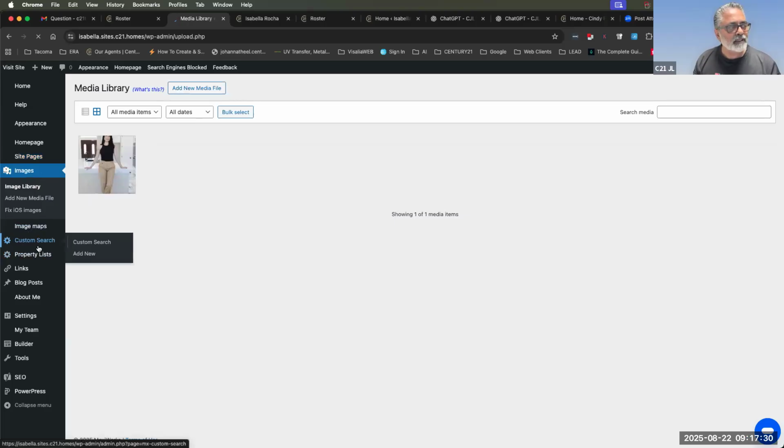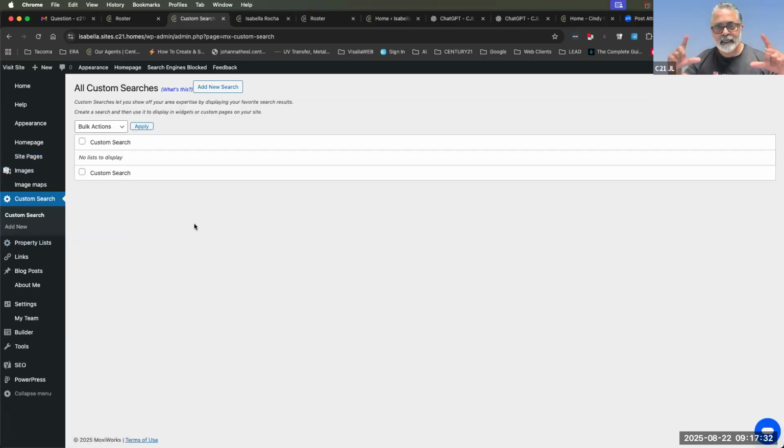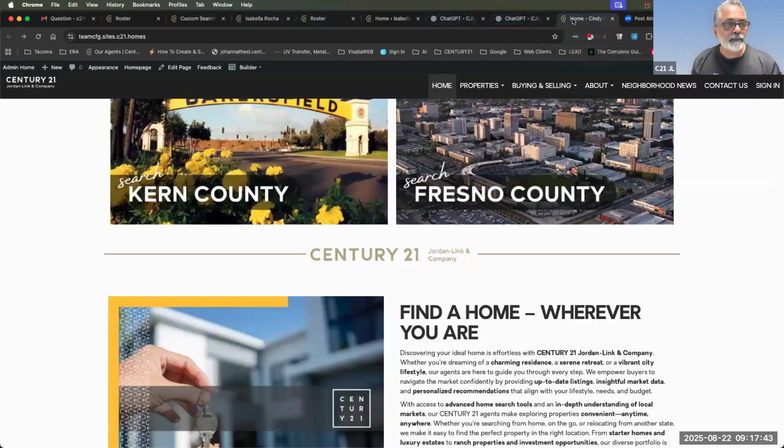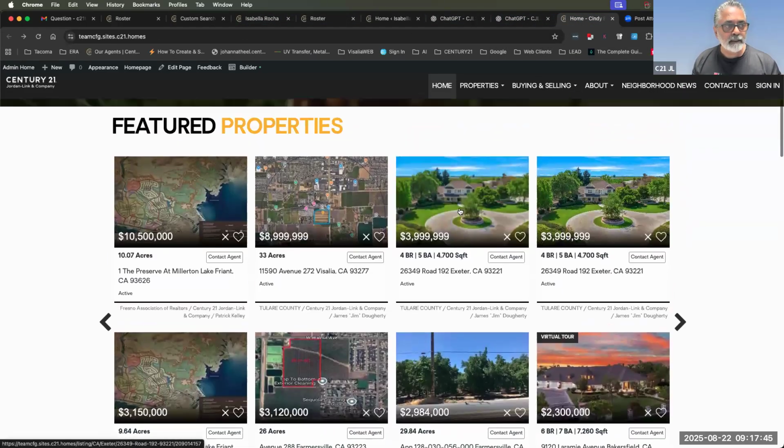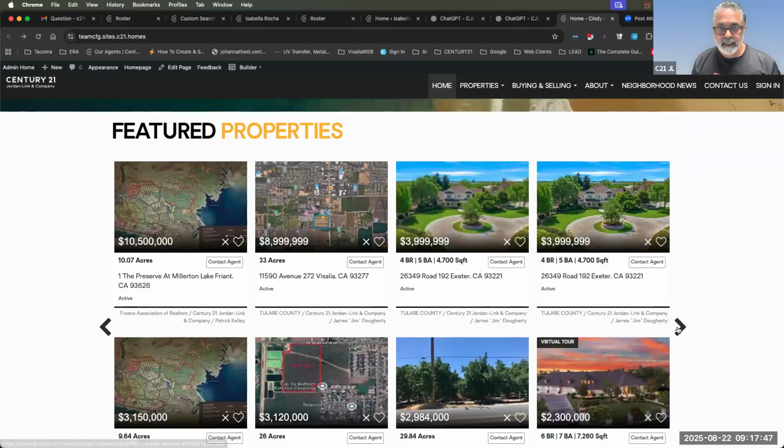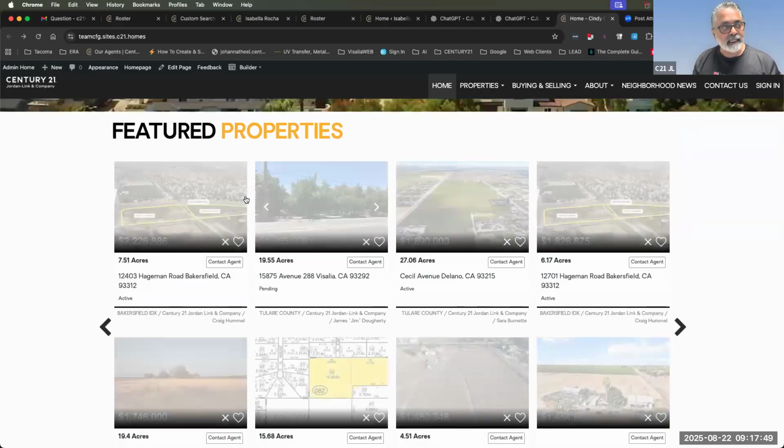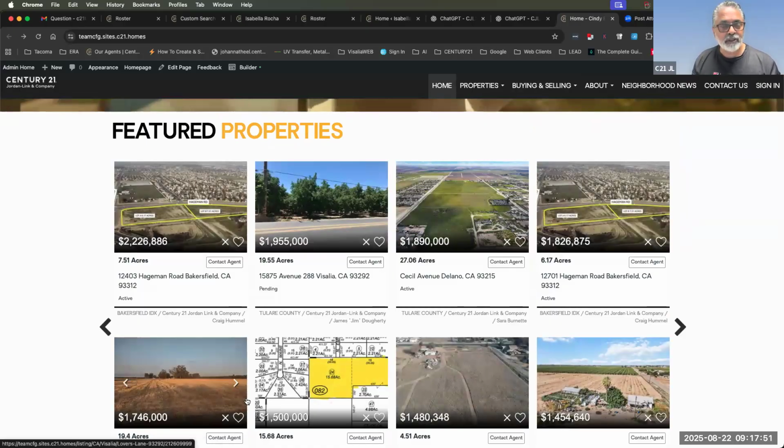Custom search allows you to embed a section on your website that showcases custom properties, up to two rows, just like this. But this is all brokerage listings. Cindy may decide, I want this to showcase only properties from this minimum price to this maximum price within this geographical location, newest listings first.